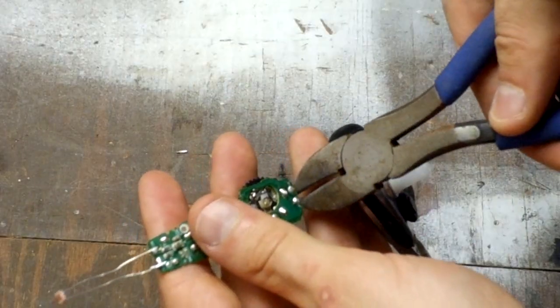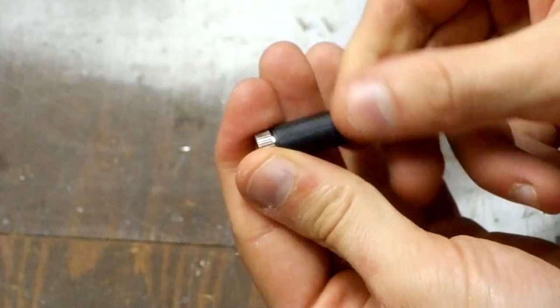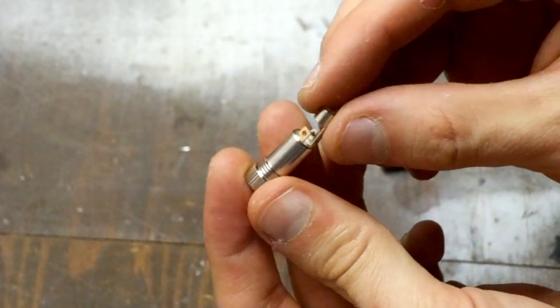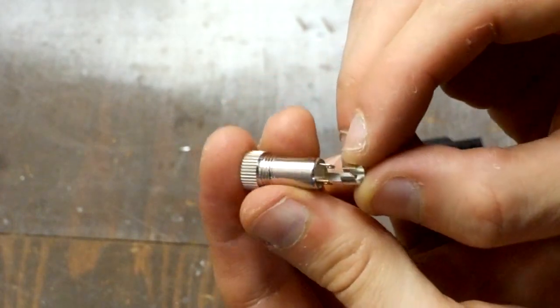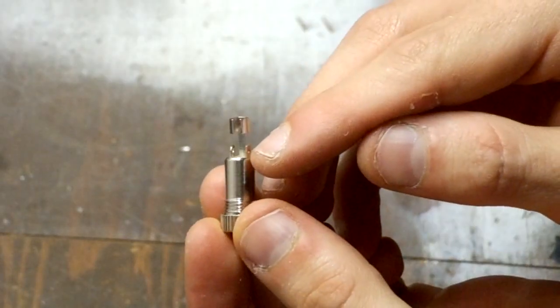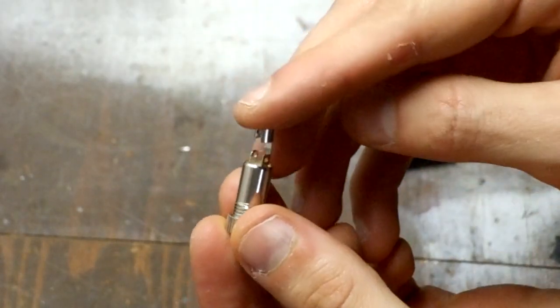Next, we're going to remove the speaker. We're going to replace the speaker with this 1/8 inch audio jack. This is the ground connection, and these two are for the left and right signal. It doesn't matter which one you use.